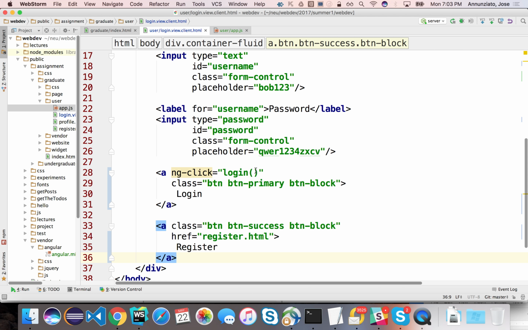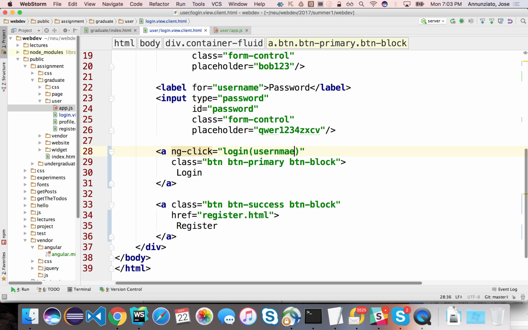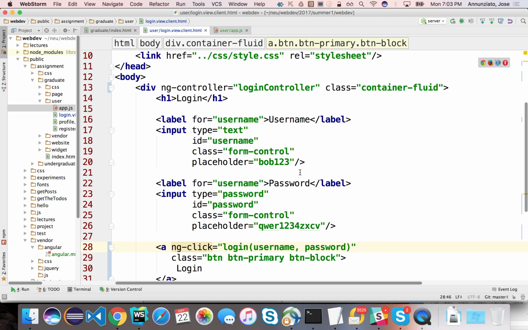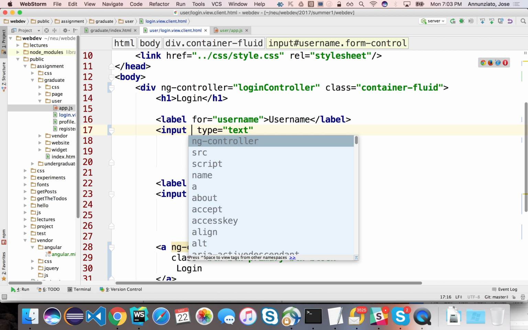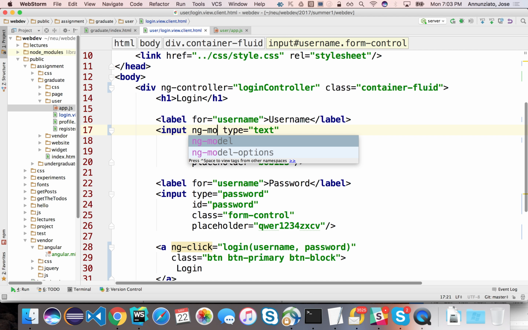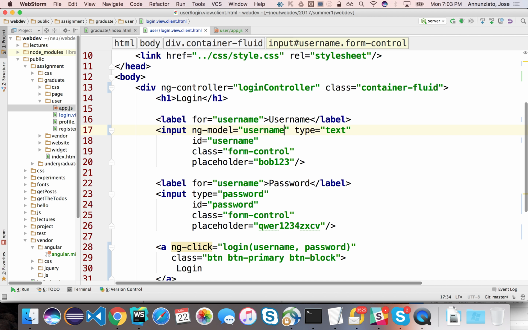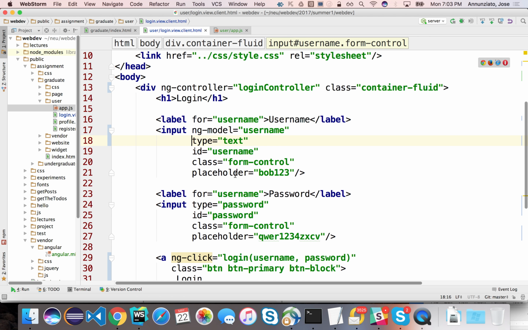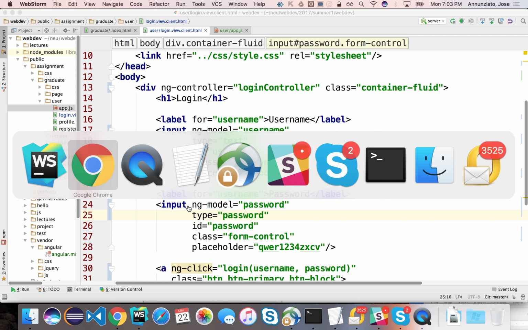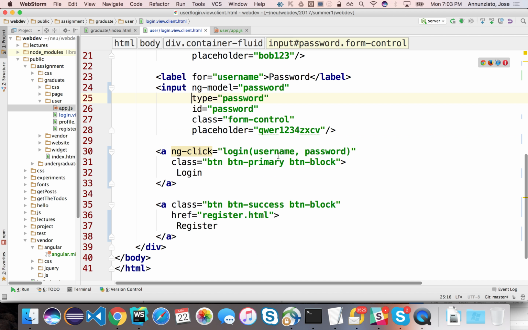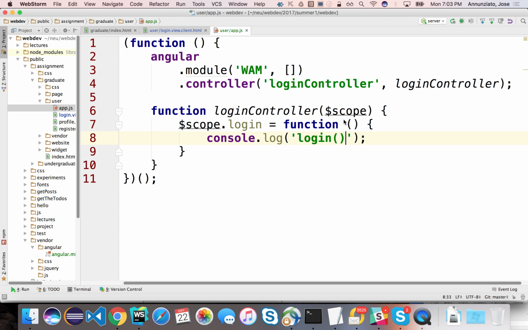So the next thing we'd like to be able to do is pass it a username and a password, variables that are local to me over here. To do that, we saw that we can declare new variables using ng-model and give it a name here, username, and then another ng-model here, ng-model password. Then we're passing these local variables that are declared here to the login function. The login function can receive those two, username and password, and then print them out to see what they look like.